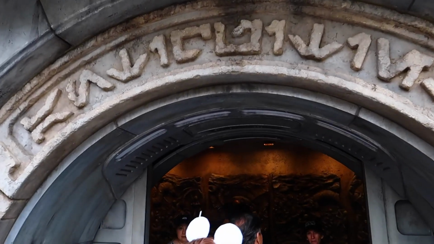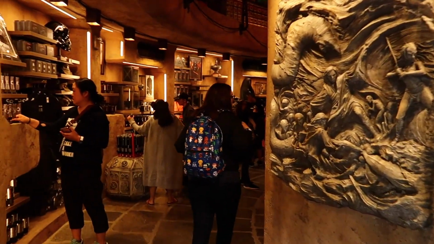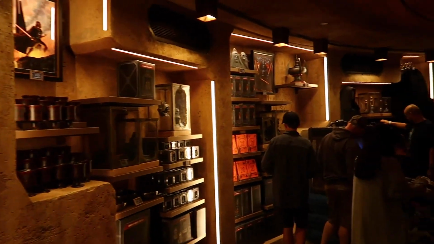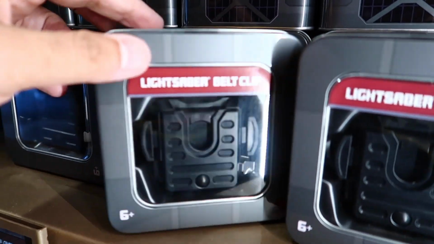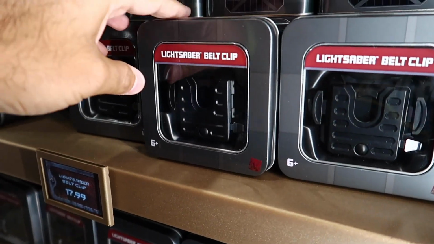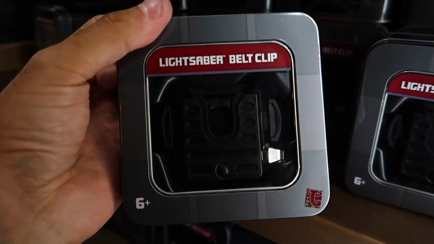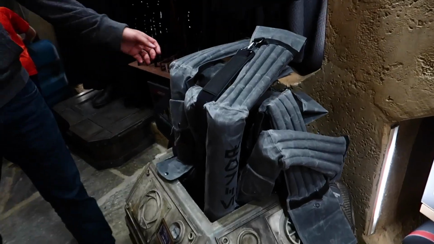So we're going into Doc Ongar's. And this is a den of antiquities. This is where all the collectible stuff is. But this is what I'm interested in right here. A lightsaber belt clip. $17. Do I need to wear it on my belt? I don't know. For $50, you can get a more professional sheath.